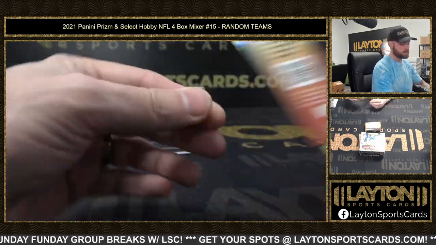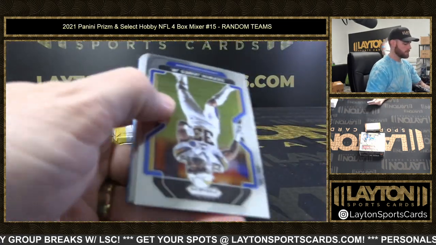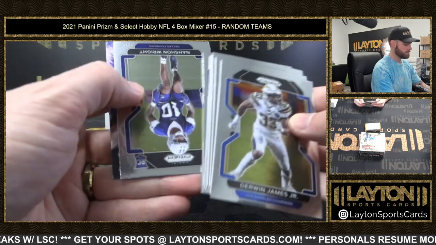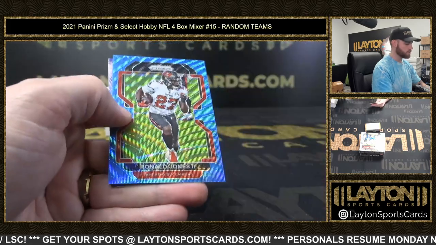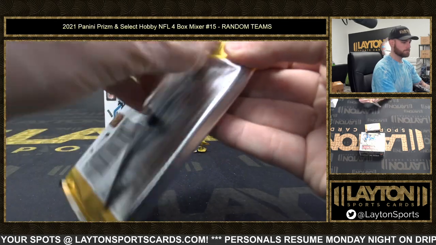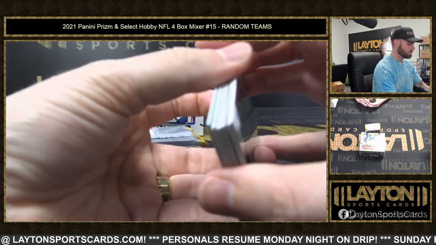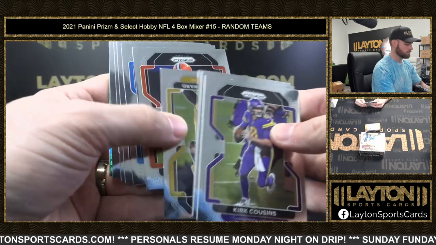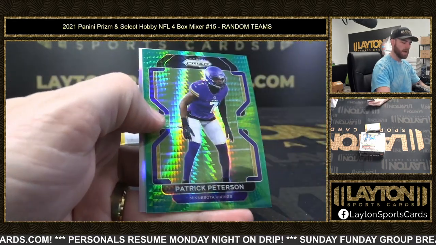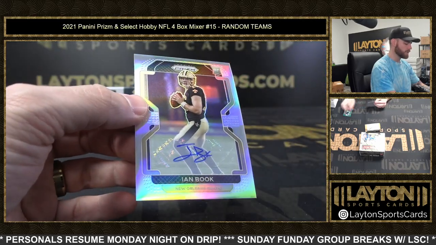Lockdown Sanders. Jesse Horn. Blue Wave, Ronald Jones to 199 for the Bucks. Tutu Atwell, Darby. Hyper, Patrick Peterson to 175 Vikings. And Silver Rookie Auto, Ian Book, Saints.